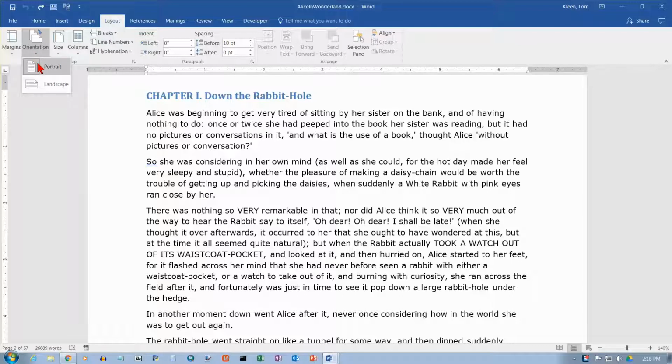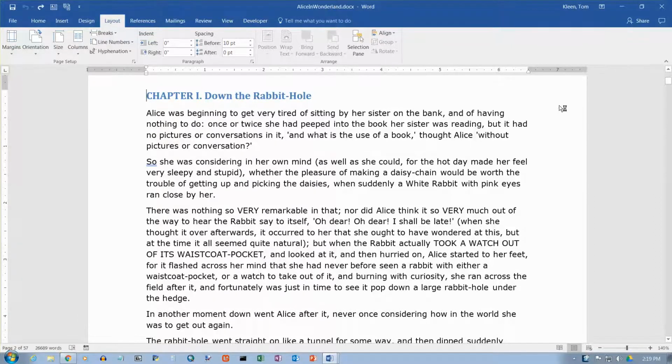The default is usually Portrait. And I'm going to change everything to Landscape here. Notice I've got a 1-inch margin here, and then I've got 6.5 inches of text. So that's 7.5, and then another inch is 8.5. So that is the width of a standard piece of paper in the United States. I change it to landscape, and they're 8.5 by 11.